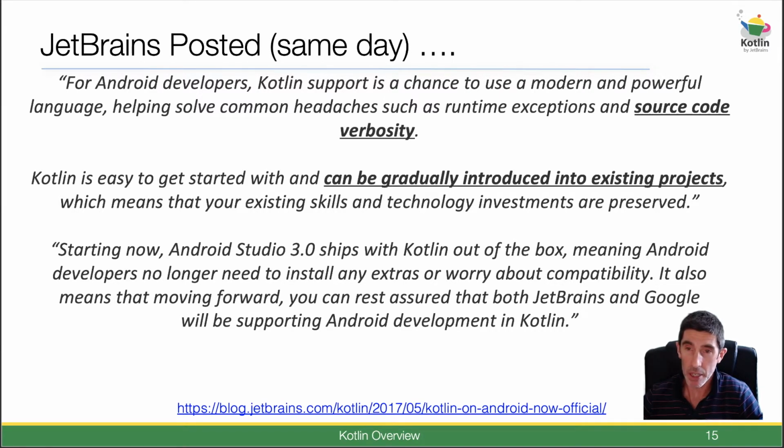It meant that the current Android developers knew that they were going to have support now and going forward in the future because of that first class support. So they could just download Android Studio, run it as is, go create an application, choose Kotlin as the language, and not have to worry about, as I say, all those extra plugins and compatibility and all the rest of it. So it was a big day in the Android development world.